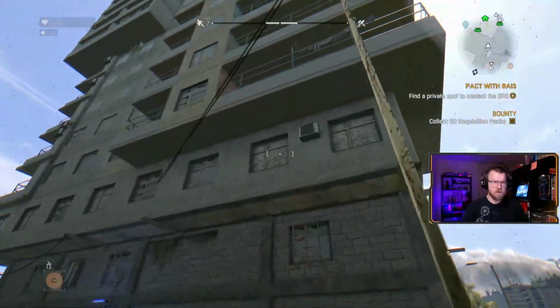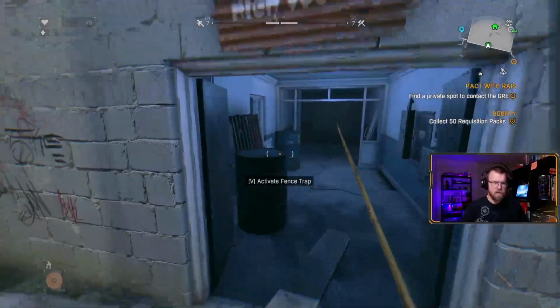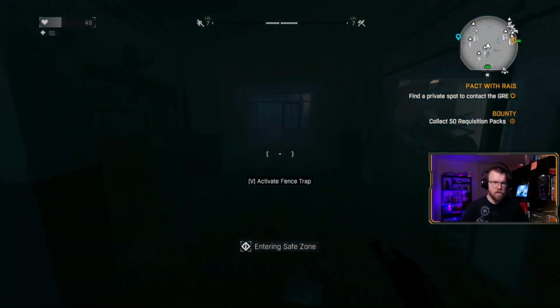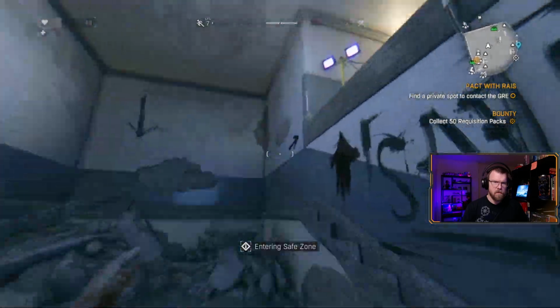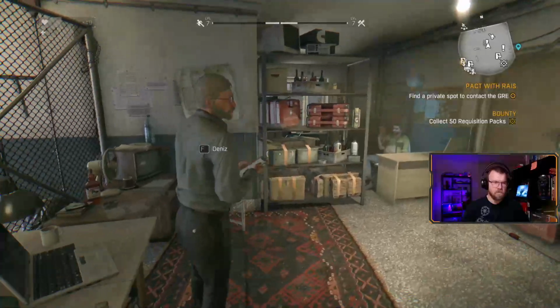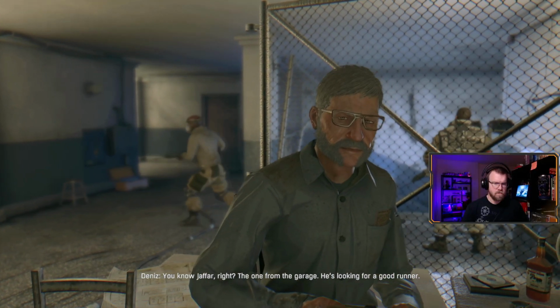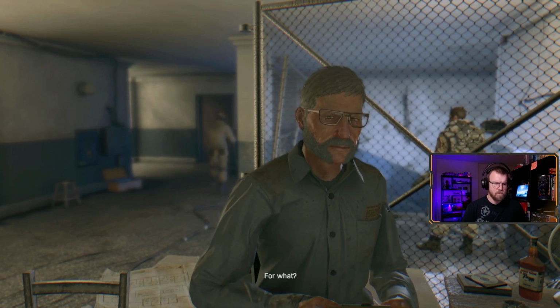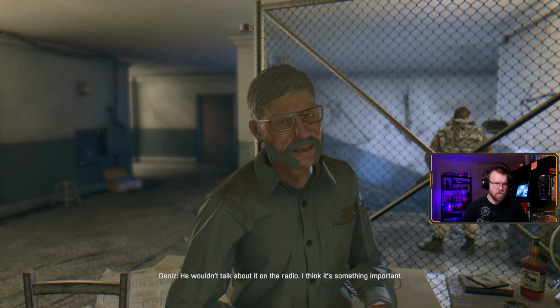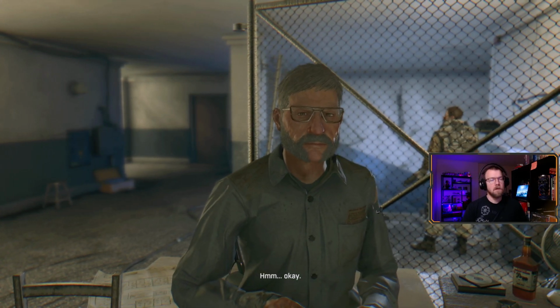I have a mission to turn in. Maybe we should do that while we're here. What's up? You know Jafar, right? The one from the garage? He's looking for a good runner. For what? He wouldn't talk about it on the radio. I think it's... No, it's given by that guy. No, he's just like, whoa! Okay.